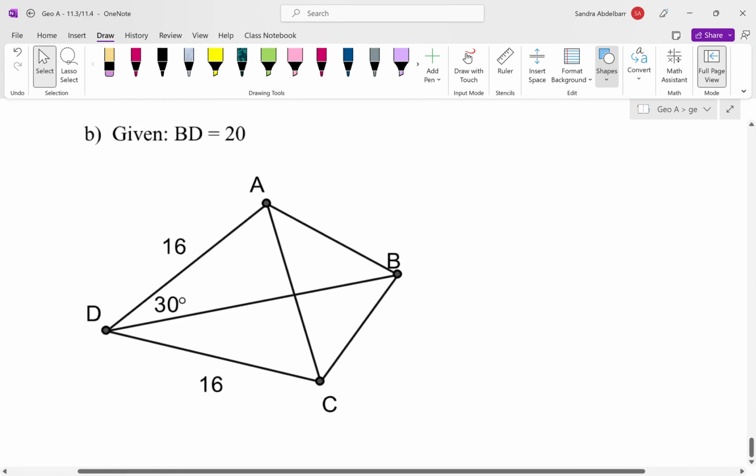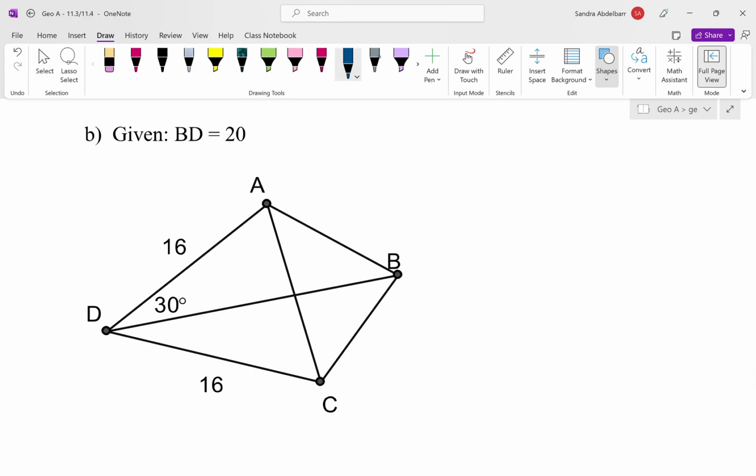All right, so now I'm just stepping things up a little bit, making it a little bit more complicated. So they're telling us BD is 20 units long. We need to remember in a kite, the long diagonal bisects the short diagonal. But does the short diagonal bisect the long one? No, it does not. But are there still right angles in the middle? Are the diagonals perpendicular? Absolutely.